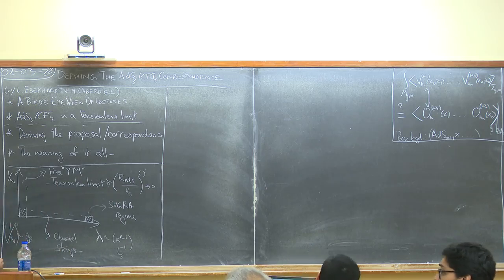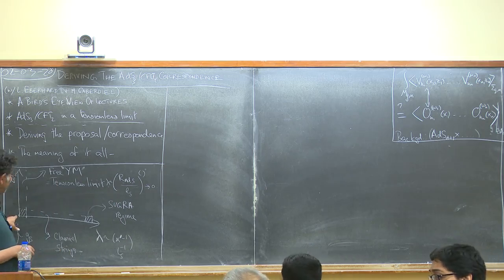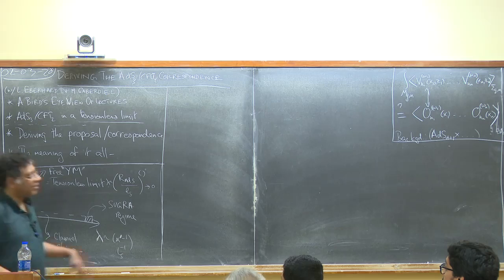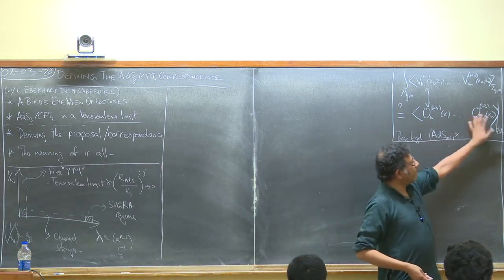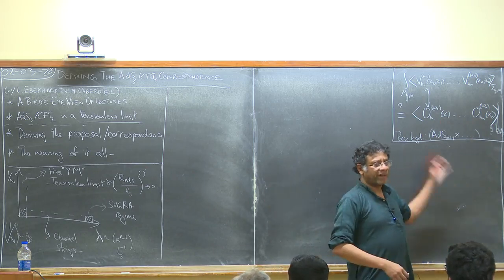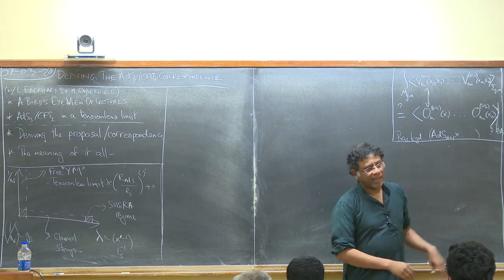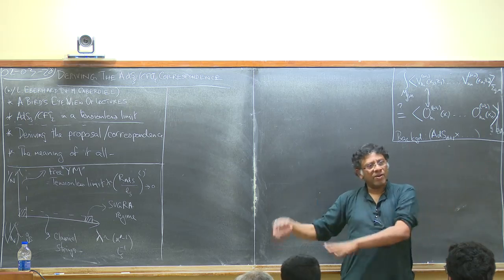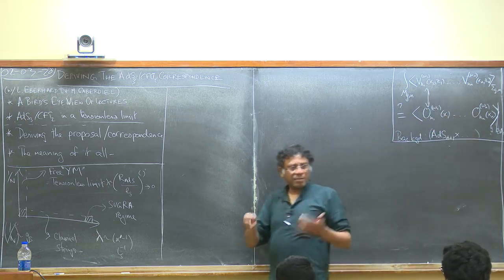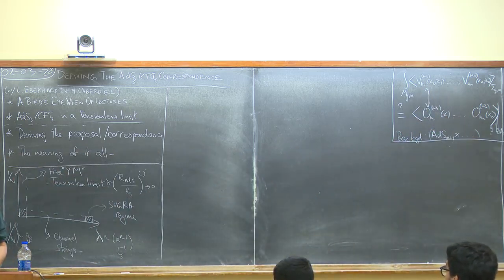Just say one more time what's the connection between this 1 by n and the genus expansion? Yeah, so the 1 by n parameter measures the genus expansion. For each power of the genus, you put in a factor of 1 by n squared. So in the field theory, you expand in increasing powers of 1 over n squared. Each corresponds to a higher genus. The leading one is genus 0, then the 1 over n squared suppressed term is genus 1. Similarly, here, that's the parameter g_s.